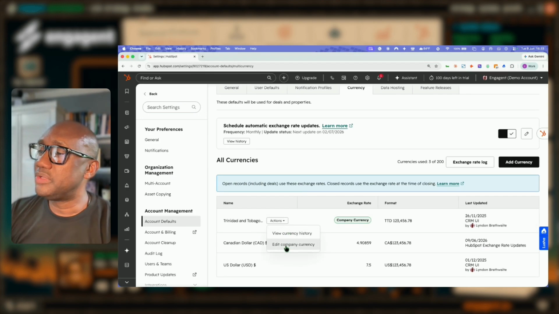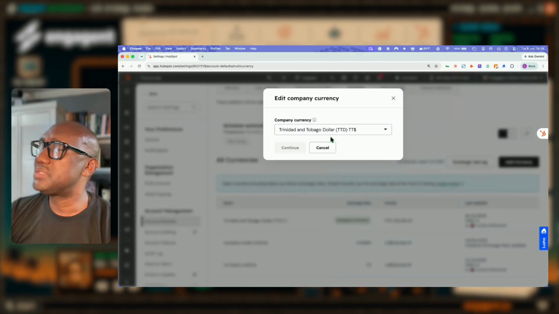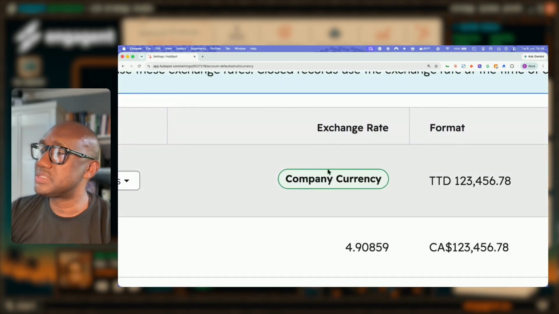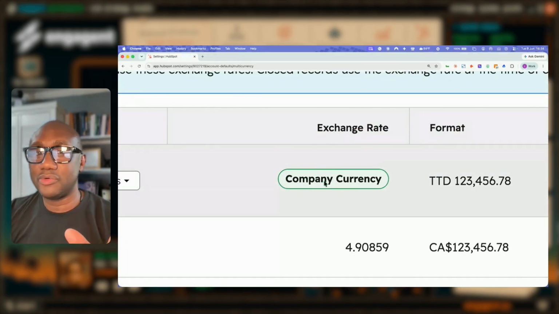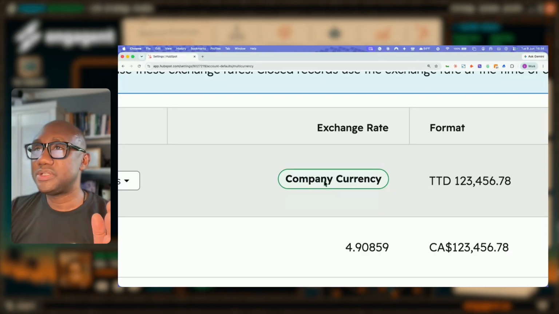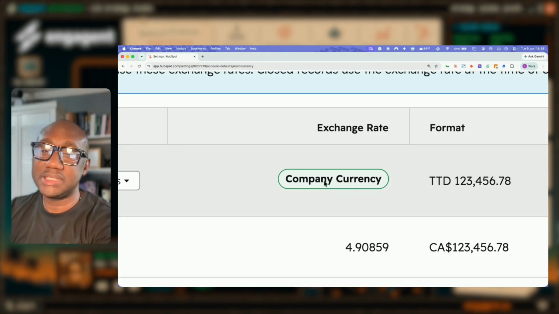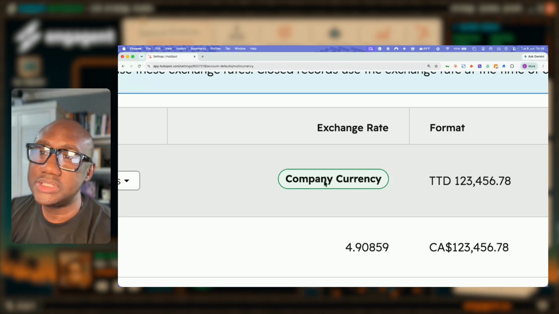You have the ability of editing the company currencies here, and you could set Trinidad and Tobago as your default currency. This is the company's currency that we will always get our reports in. So even though we are invoicing customers in US dollars, if we want to see what that translates into TT dollars, once you designate this, it will show you the company's currency.